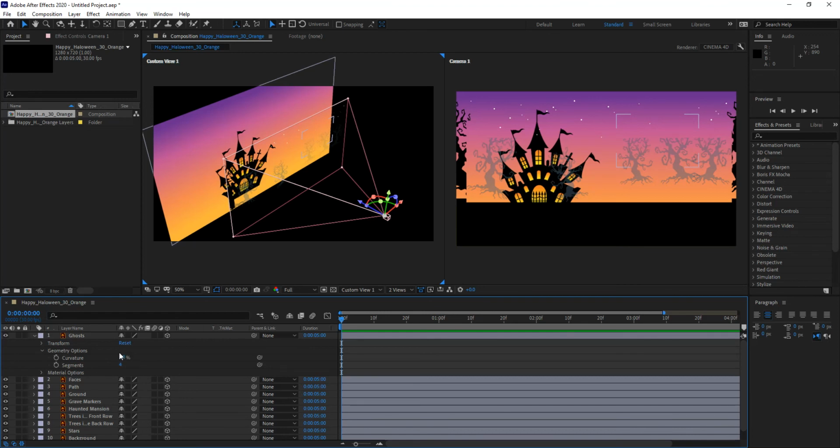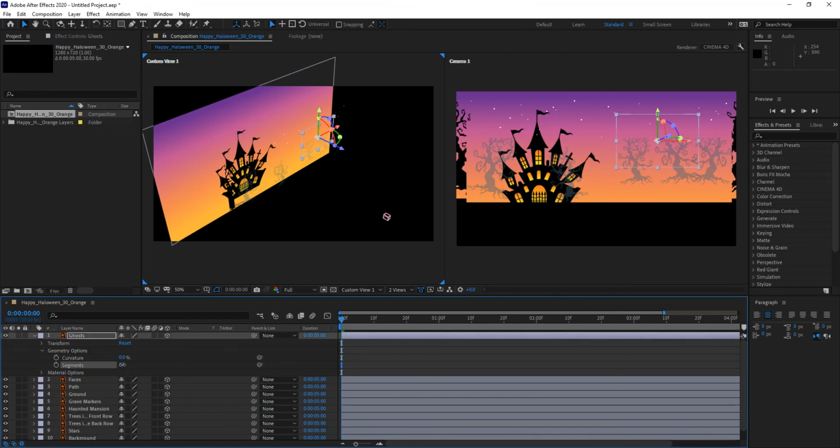So if you're working with things like shapes, you can actually extrude them to create 3D depth in those objects. You can also increase the amount of subsegments that something is made of. So let's say, for example, I want to make this 32 segments. And what that means is the amount of subdivisions that this mathematically is breaking this into to understand what it looks like. And then I can take advantage of that to make it curvy.